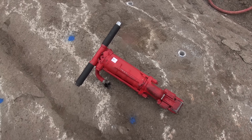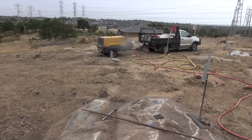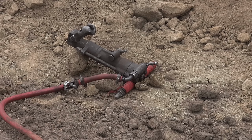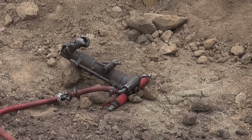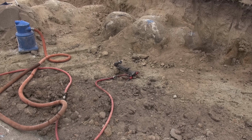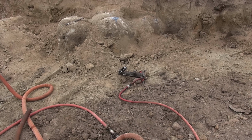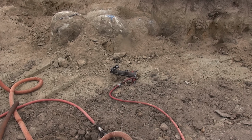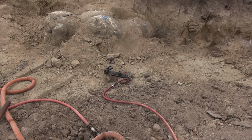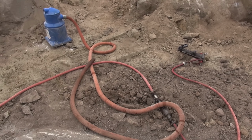I'm just running it on 90 PSI instead of 100. I cranked the compressor down recently, and the main reason is because this drill here is the only one of that style I've got that's working at the moment. The other three are in for a rebuild, and the only reason that one is not worn out is that it's an absolute dog to use. It's very high vibration on 100 PSI, but if you run it on 90, it's all right. Now, it's identical to the other three, but I don't know why. We've pulled them apart and looked inside and measured all sorts of things, and it just seems the same, but horrible to use on 100 PSI. So I've been running it on 90.